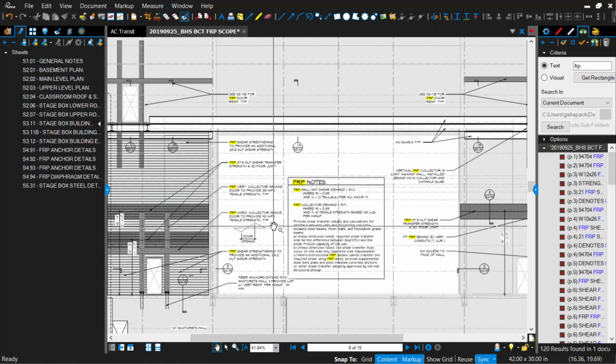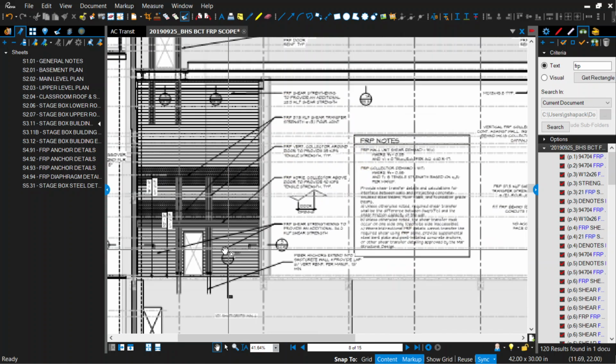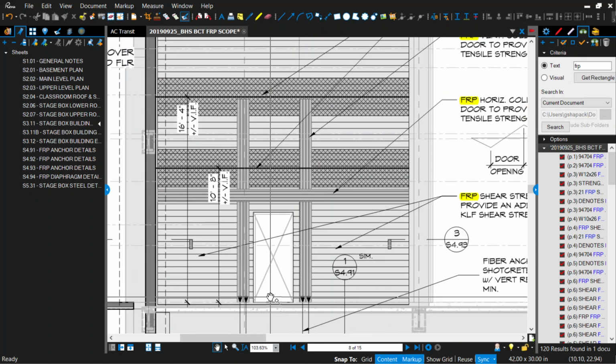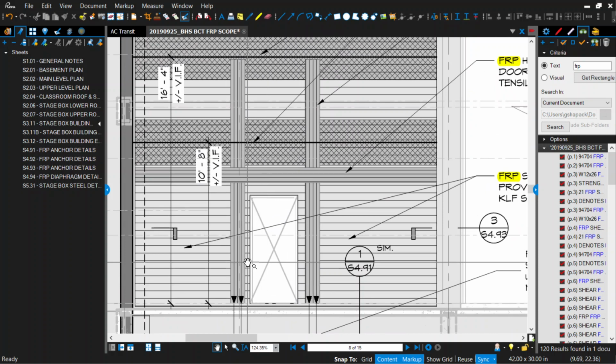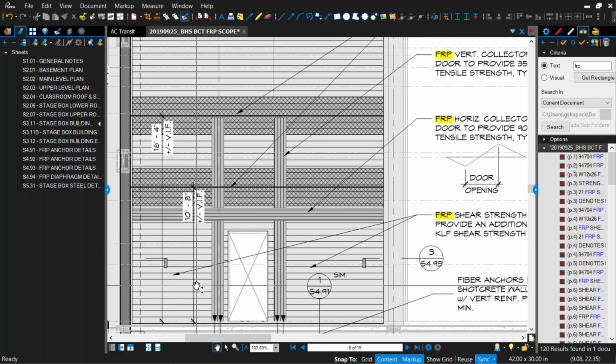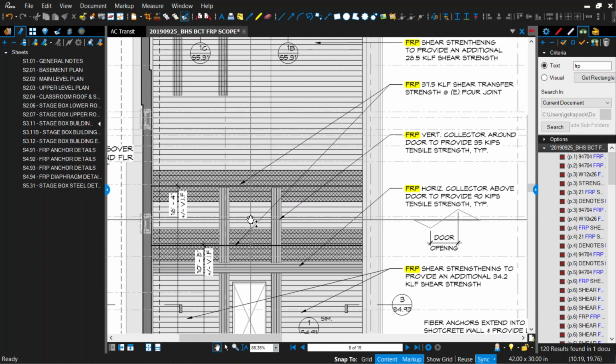So this is still a plan view? No, this is just your wall elevation. Okay, adding trim FRP around openings, they're adding a bunch of shear strengthening also, got anchors shown. This is more detail than an engineer normally gives us, so it's actually kind of nice. MAR structural design. Shear transfer, 37.5 kips per foot. That's a lot.